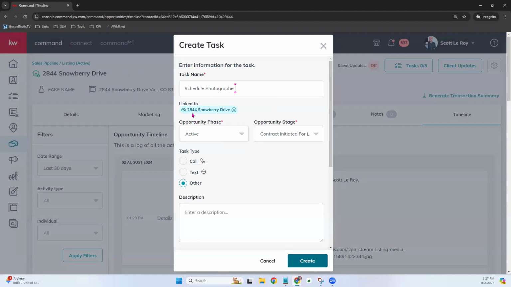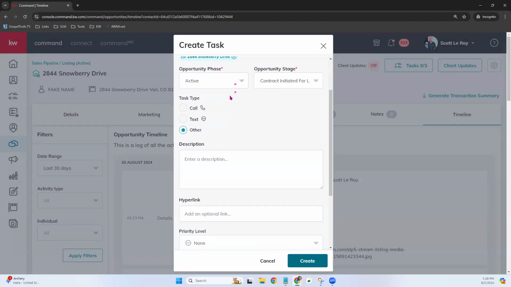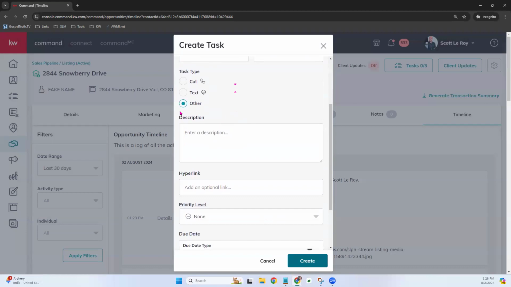It already has the listing linked, excuse me, the opportunity linked to this task. We'll make sure this task populates in the active phase. It lets you choose the task type. This would be a call. You're going to call the photographer, schedule.